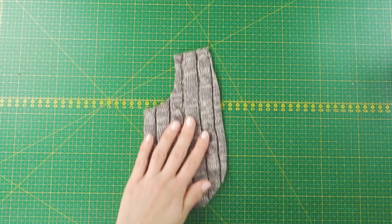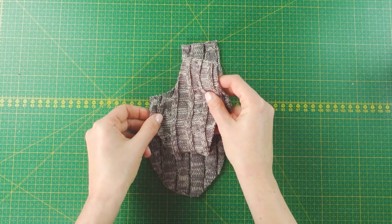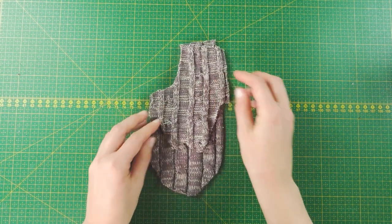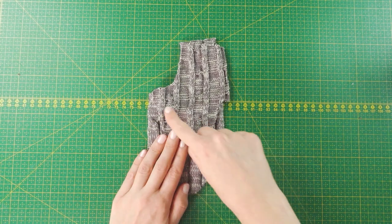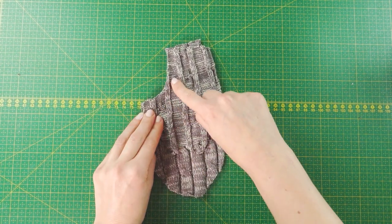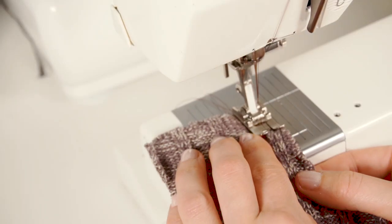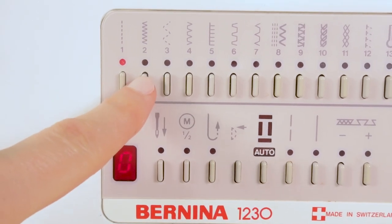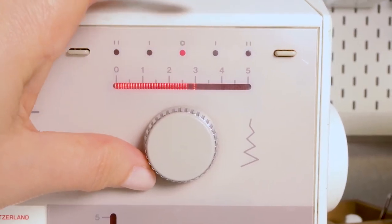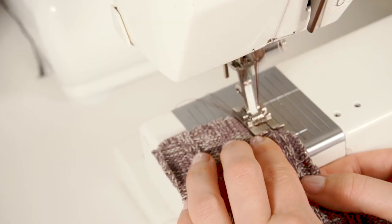So what you start off with is placing the thumb piece on the back palm piece, right side facing, the wrong side up. And what we're going to do now is to sew along the curved line to attach the thumb to that palm piece. And we're going to do this on a regular sewing machine. So you set your machine for a narrow zigzag stitch, which means you reduce the width of the stitch to make it look a bit straighter, but still it has some stretch. You can always do a sample and try to see what works for you. And then you stitch along the curve.